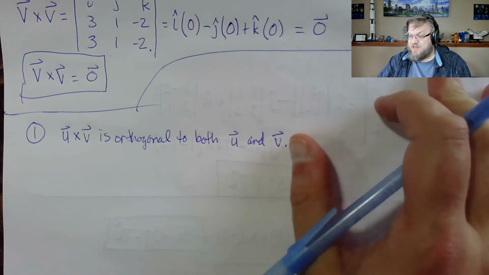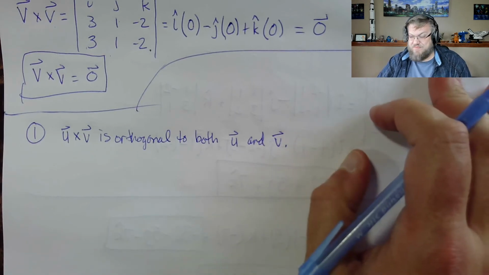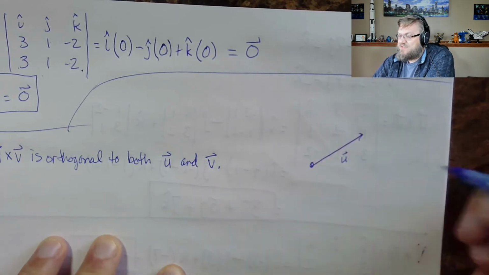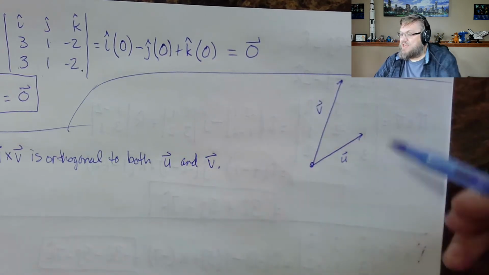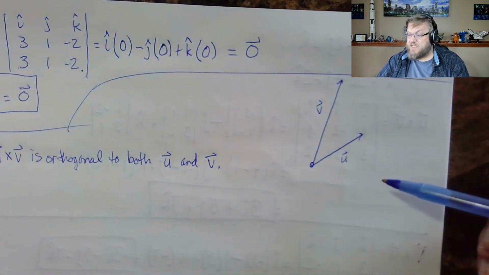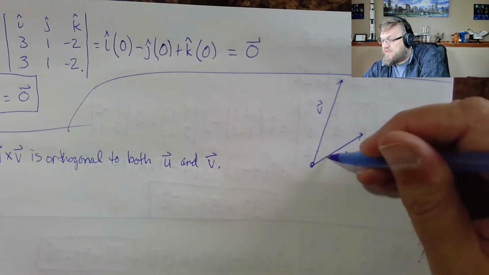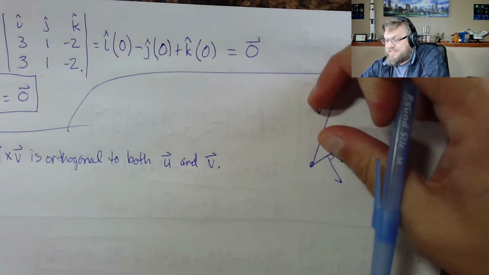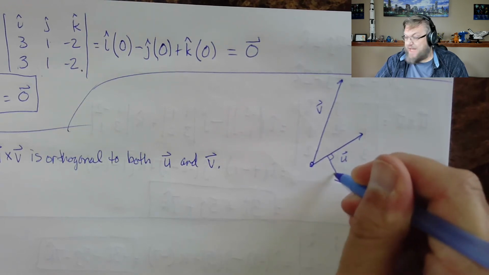Notice that this is going to end up giving us the need for it to be a three-dimensional idea, right? Because check this out. Suppose I have u, that's this, right? And now suppose I have v, like this, okay? And now I challenge you to draw a vector that's 90 degrees with u and 90 degrees with v at the same time. Now, obviously, you can do it with just u, right? I mean, this vector here is 90 degrees. But if I pick that up and move it, that is not 90 degrees with v. So this is orthogonal to u, but not orthogonal to v.